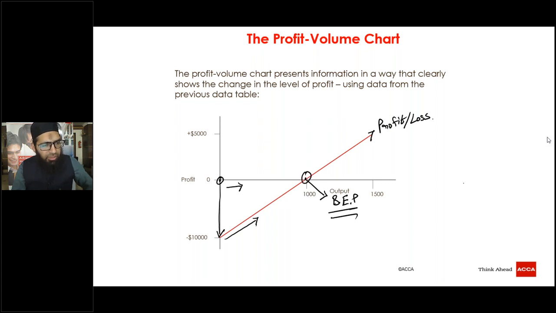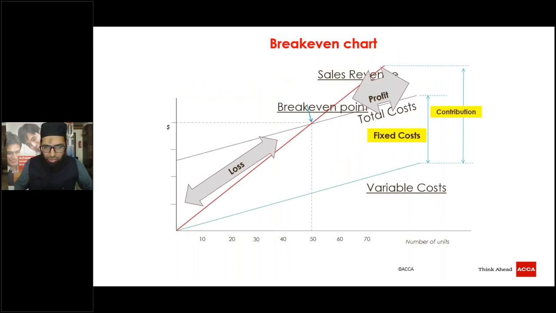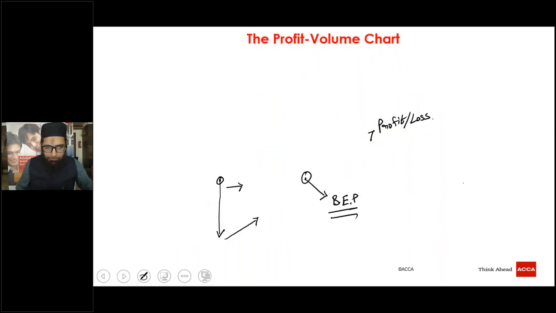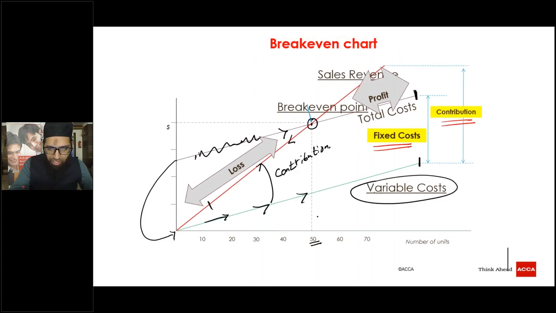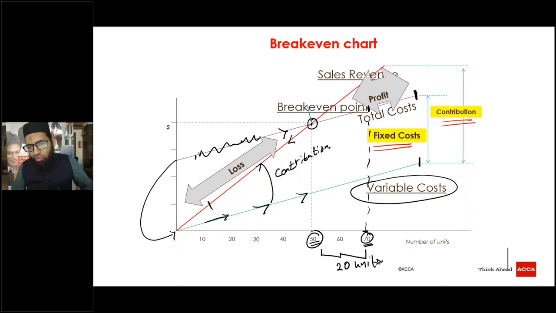Sulaiman Abudar has asked me, can we determine margin of safety through break-even charts? So yes. If I can go back for you. Sorry. Here it is. So as you can see, this is the break-even point, and the break-even point is 50 units. Now in the question, it has said that this will be the budgeted units, and if you put it down, that means 70 units will be your budgeted units. So then you can calculate the margin of safety of 20 units. So this is how you can do that.